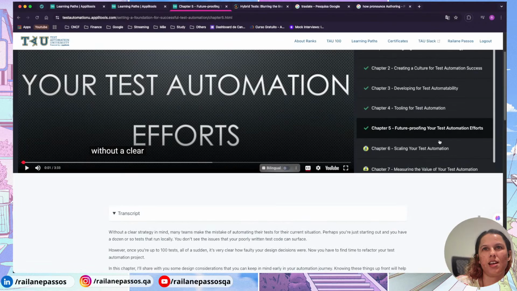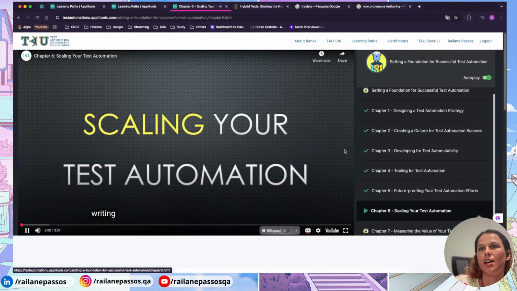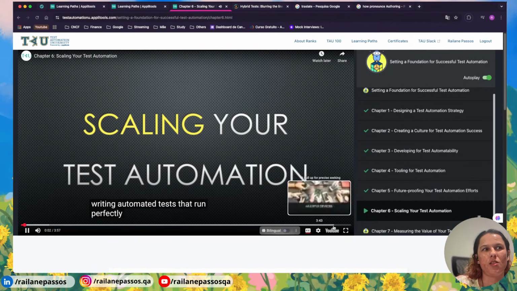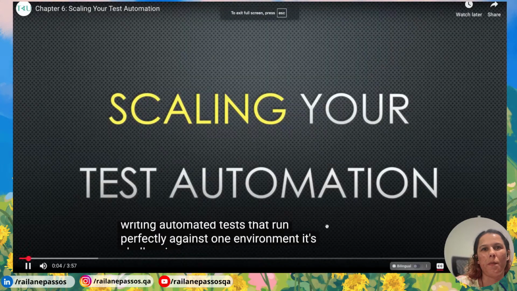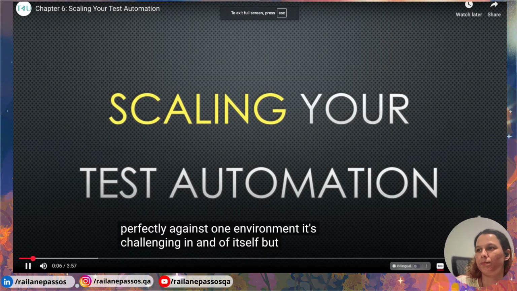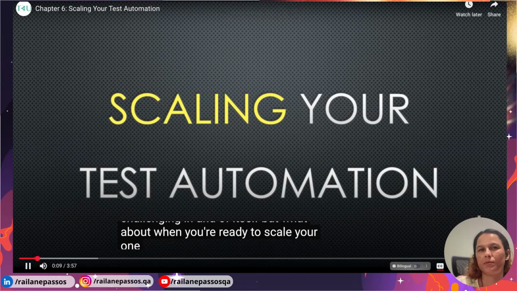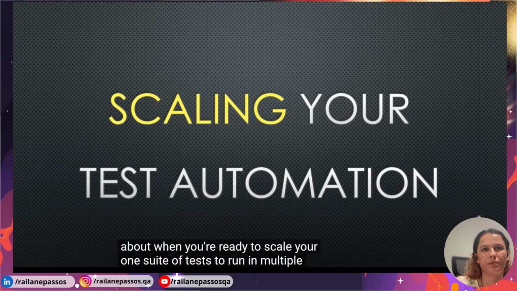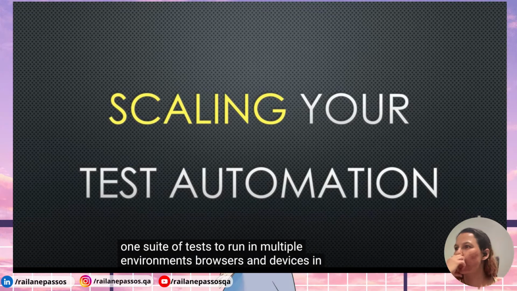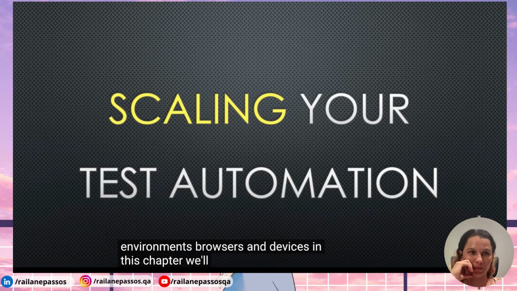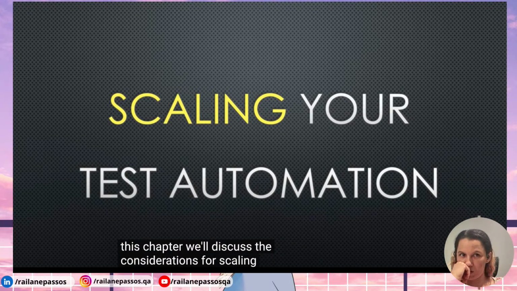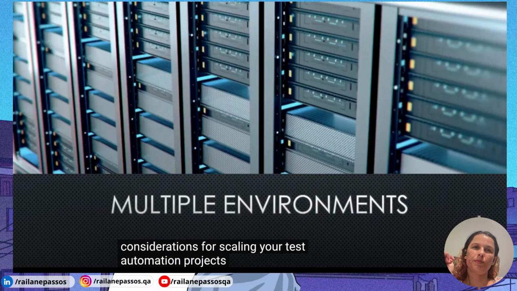Scale. Writing automated tests that run perfectly against one environment is challenging in and of itself. But what about when you're ready to scale your one suite of tests to run in multiple environments, browsers, and devices? In this chapter, we'll discuss the considerations for scaling your test automation projects.